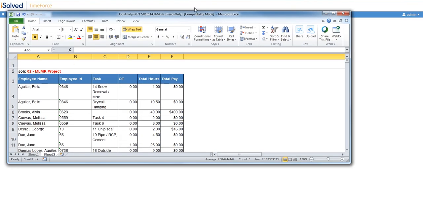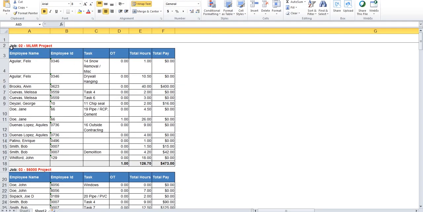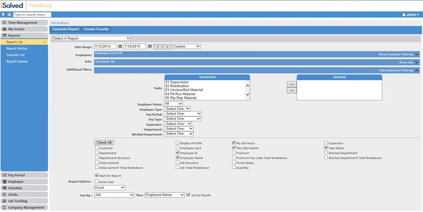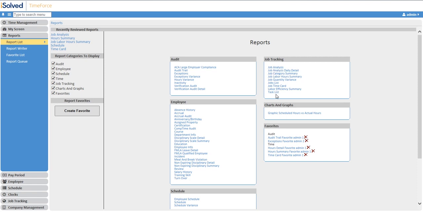I'm going to go ahead and pull this over here for us to look at. And basically the system's taking the time, broken it up by job. So here's my different jobs. Within those jobs, the people who worked on the job, and then the type of hours that were worked, etc. So if there's any overtime hours, regular hours, and then pay information, again, an option in the system. You could turn that on, turn it off. Some people like to collect it and view it in reports. Some organizations don't utilize the pay. And that's something you can turn on or off in the report options as well. So we'll see a checkbox here for the pay information. You can decide if you'd like to turn that on or turn it off.